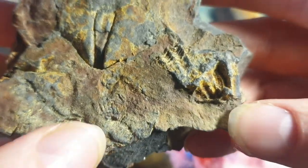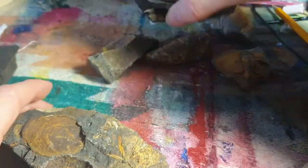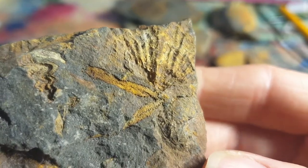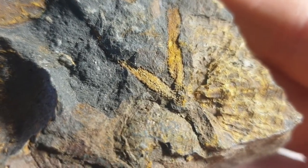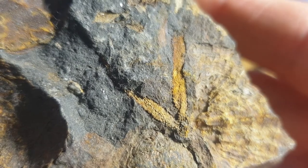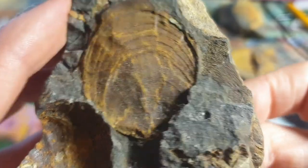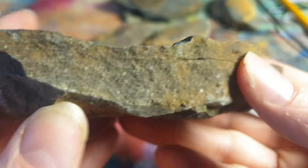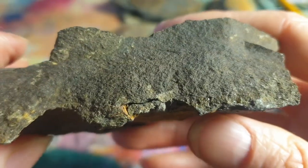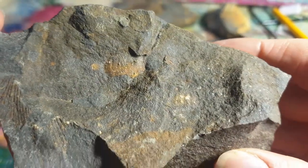I didn't actually collect these specimens at the site — I purchased them off the internet, Facebook I believe. You can still get fossils off Facebook groups. I especially like this brachiopod. If you look on the side you can probably pick up some fossils. That area is starting to crack there, and here's the other side of the rock with some bryozoans and brachiopods.